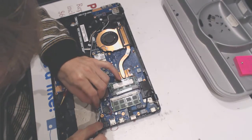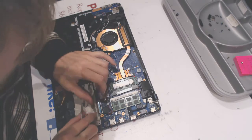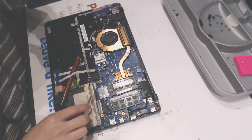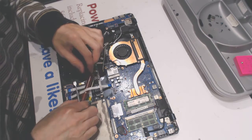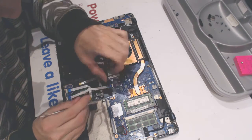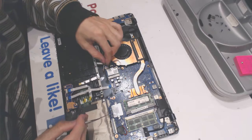Fine. This goes in just fine. Nope, not fine. Hold up like that. The line on the cable should be aligned with the hinge. This we remove. Plug in the cable in there and close the fastener.